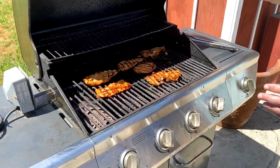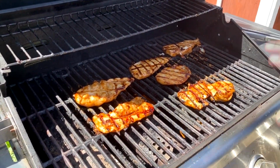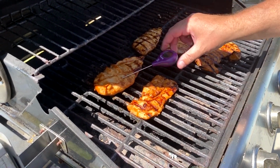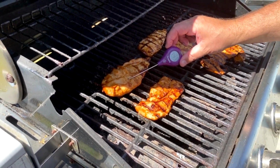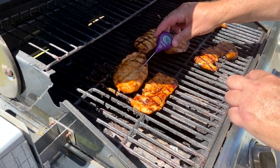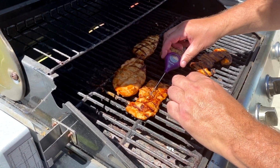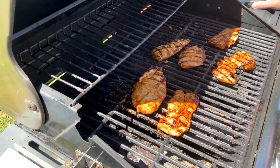All right, wait for that to get done, and then we build our sando. Okay, got my thermopop. Looking for hopefully 160, but I think it's too high. Or maybe not. No, that's 147. Okay. That's 182, that's done. Get these off of here.